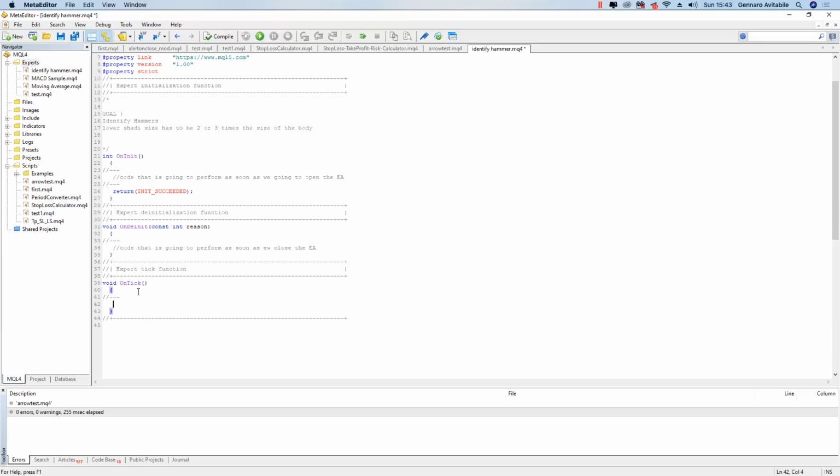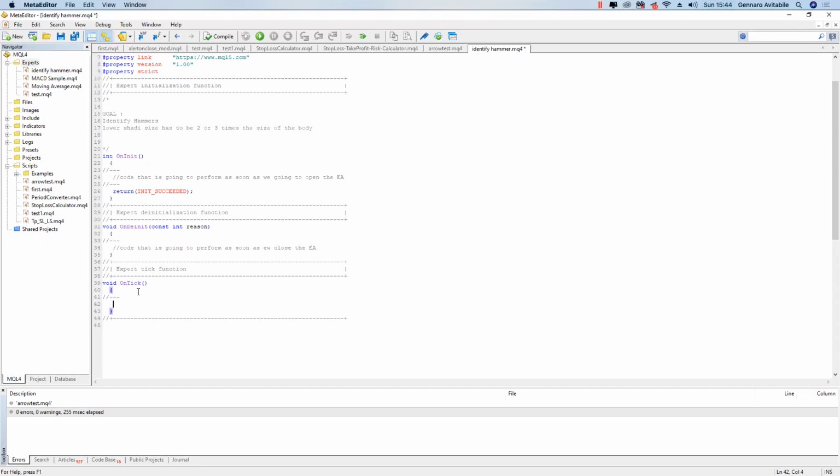I'm not sure if this is a good idea to do on tick, well, it is a good idea actually, because we're going to check the last few candles and see if there is any hammer. So we don't really care for the EA to update for now. Let's first understand a couple of things. We need to understand the real body size, and afterwards the size of the 2 shadows.